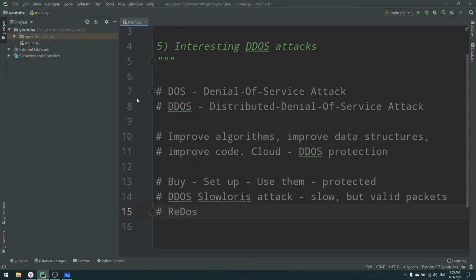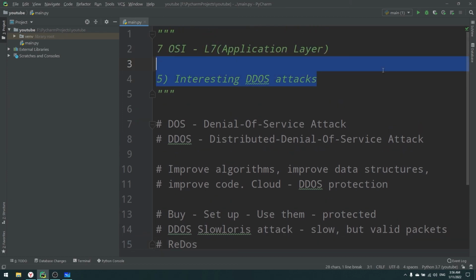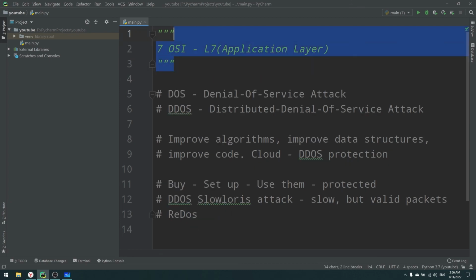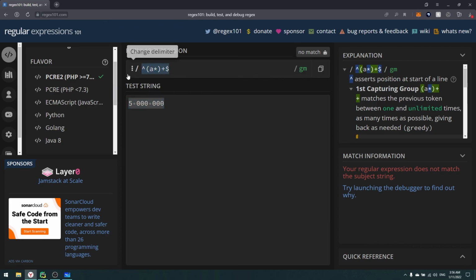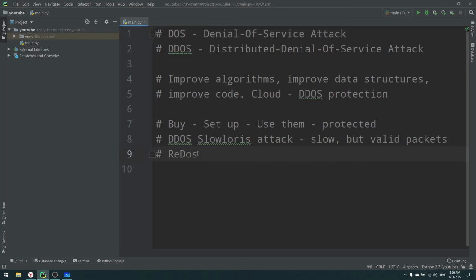And a DoS attack is very, very interesting because basically you don't need any money to execute that attack. Once again, don't execute it, it's illegal, but what you need to do in order to execute a DoS attack is just find that evil regular expression and just exploit it. Don't do it once again. But DoS attack is very, very important in terms of improving your algorithms, improving your data structures, improving your code, and improving your regexes. Always remember that.